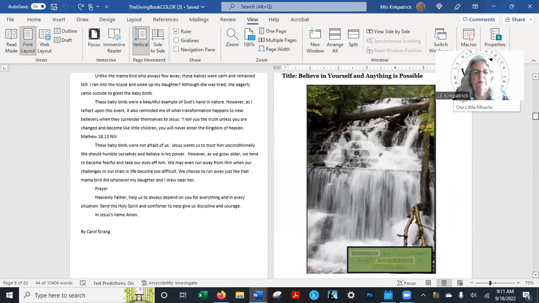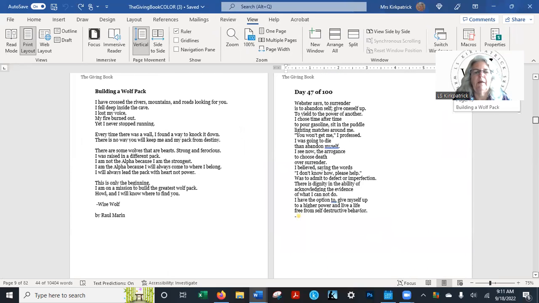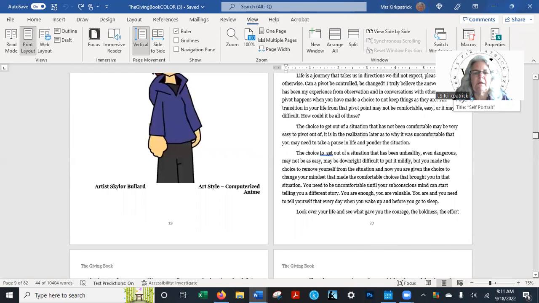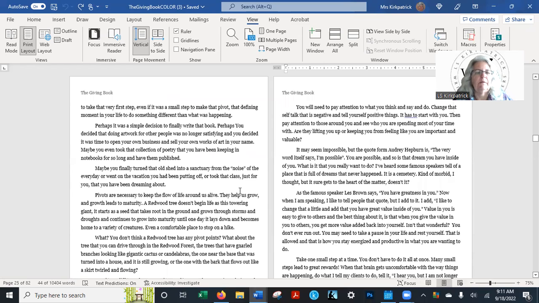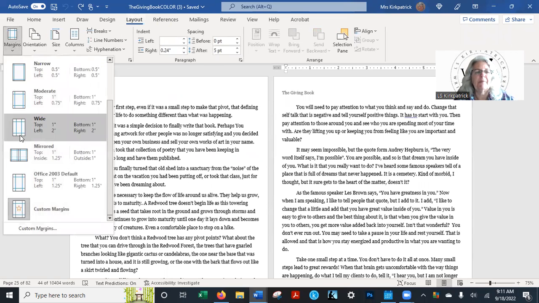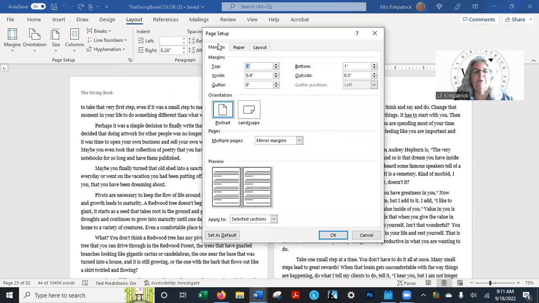So when you're looking at your book, you may see that it doesn't look like there's very much on either side. But once you upload your book to KDP, it's going to make a huge difference. All right, so that's how you set the margins and the trim size. You go to margins. Now see here, it doesn't say left and right anymore. It says inside and outside because now I've got a document in there.